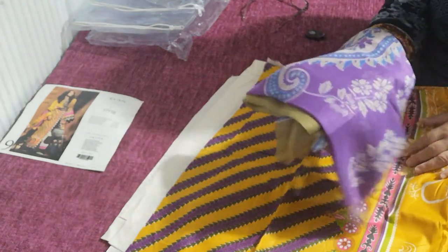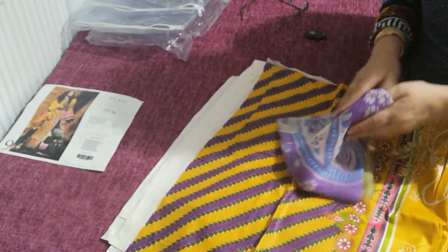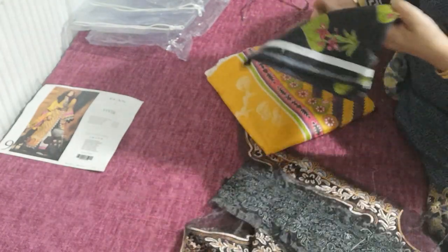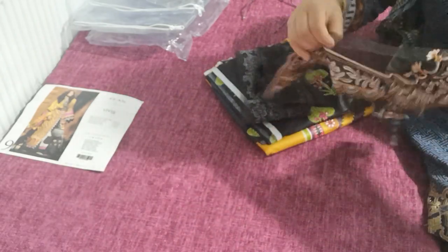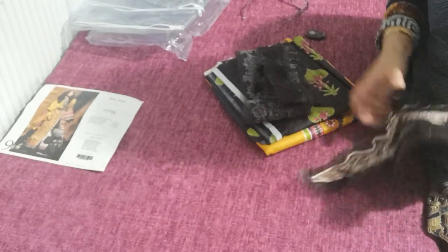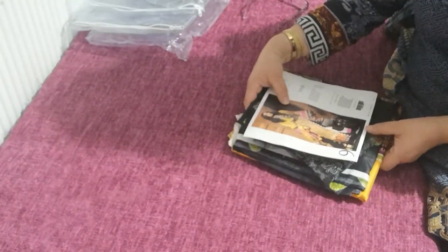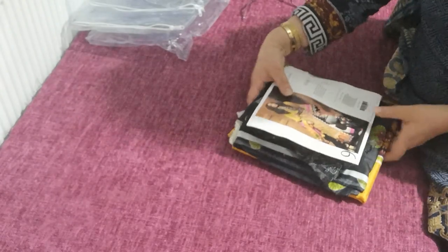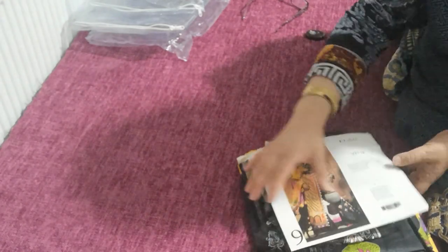The dupatta is a lilac — a variation of colors. These are trendy type of suits, so all the trendy girls out there who want to experiment and make a totally different style, a hippie style, this is definitely for you. I wish my daughter was courageous — I would love to style this for her, but unfortunately she's not very adventurous. Again, this is stitched more like an open gown style.